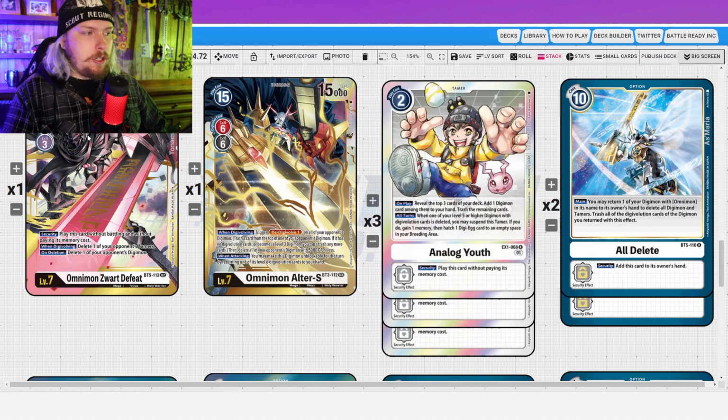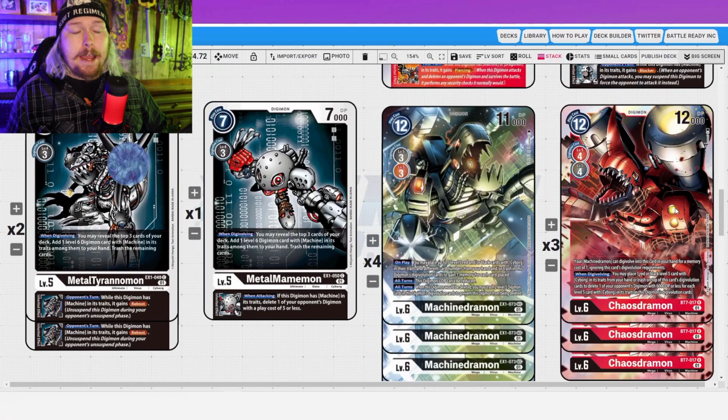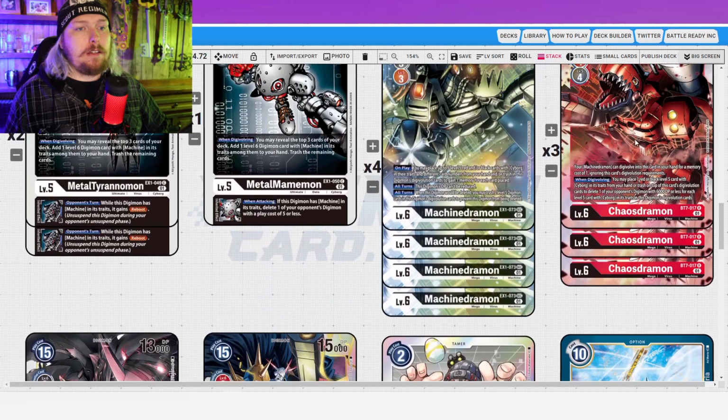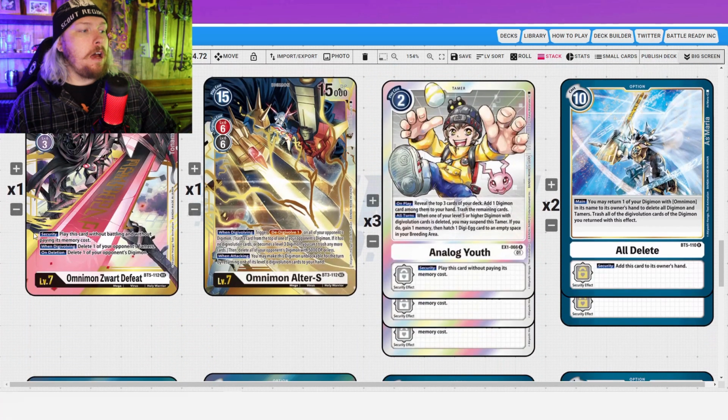If you're not familiar, security, when he gets hit in security, you get to play him for free. The battle doesn't occur, though, so whatever swings into him, if it's got a lower DP, it still survives. Keep that in mind. But you do get to play him for free, which is really cool. He is also a 3 Evo cost on top of your Machinedramon. However, if you Evo your Chaosdramon on top of your Machinedramon, you can't then go defeat on top of him because Chaosdramon is red. He's not treated as black also, which is a real shame. I think he should have had the tagline that he's also treated as a black Digimon. That would have been perfect.